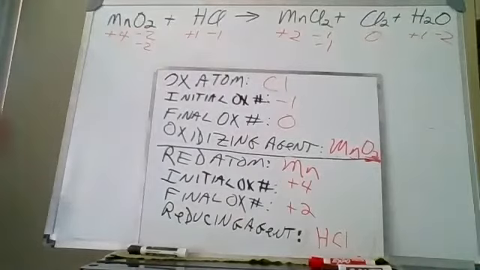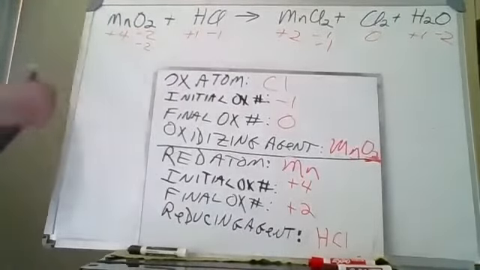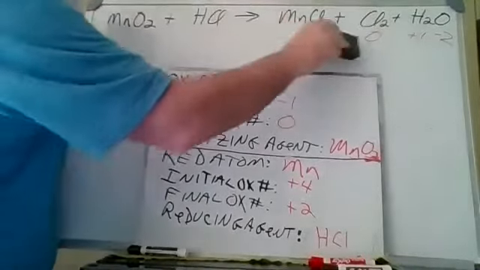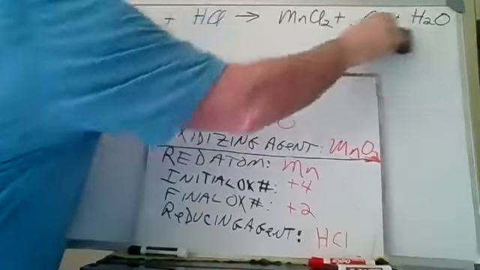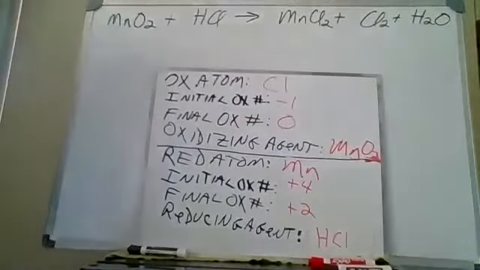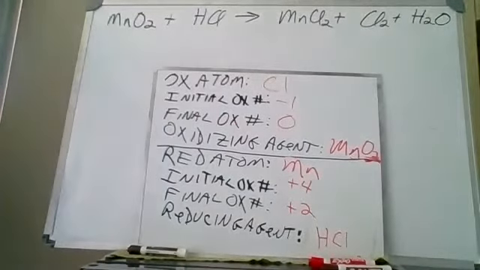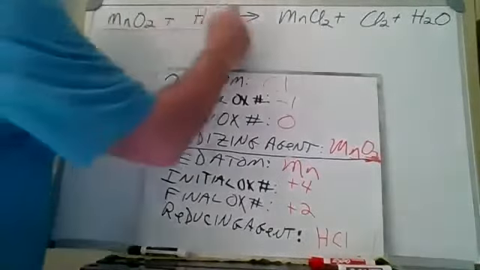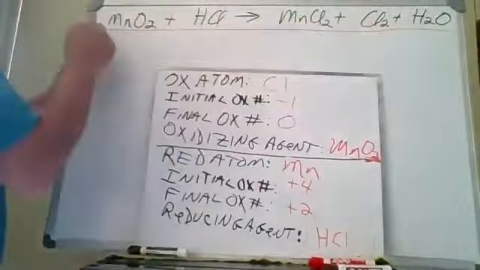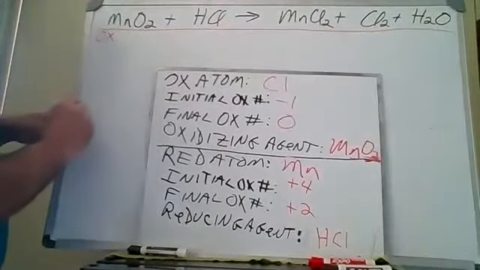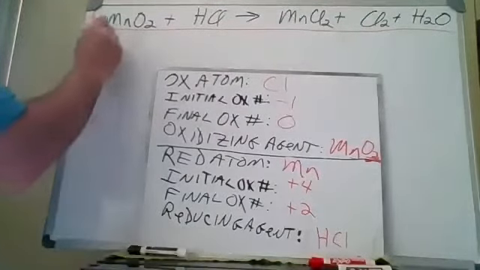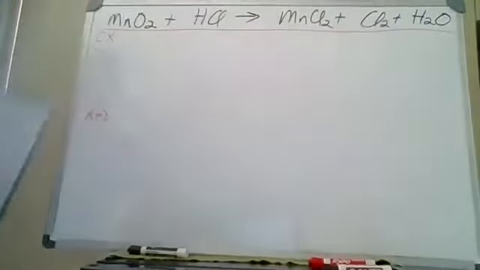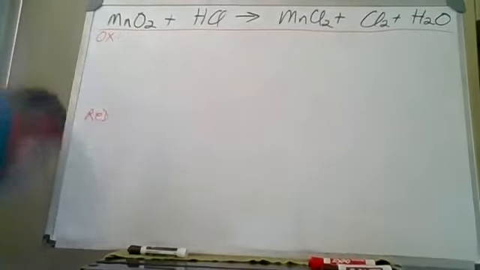Now that we have that, I'm going to erase these charges up here. There's not charges, but oxidation numbers. They're not always the same thing. Quite often they are, but they're not always. So we'll draw our little line here, and we'll put oxidation and reduction down here. And I'm going to take this away. Well, we still need it.